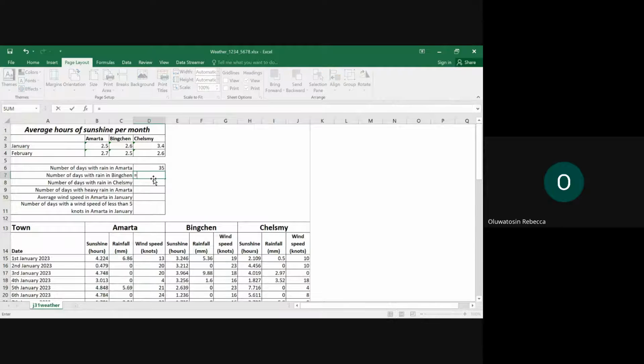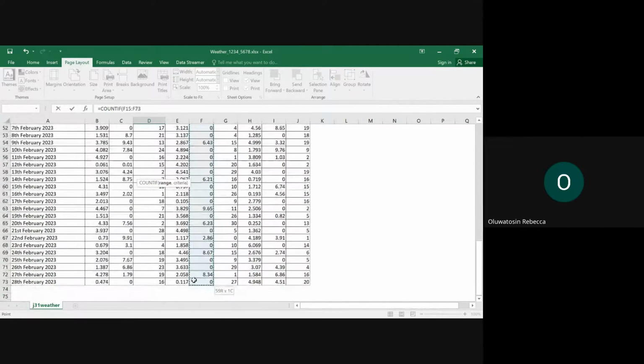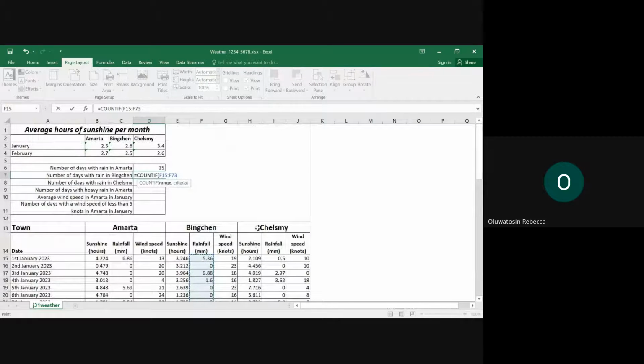The same formula, COUNTIF. The range. Close, then comma, then the criteria. The criteria is greater than 0. Same thing for Chesme.